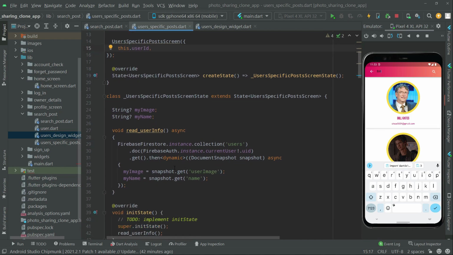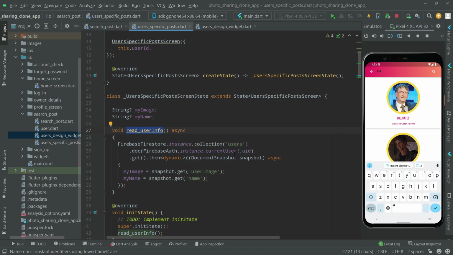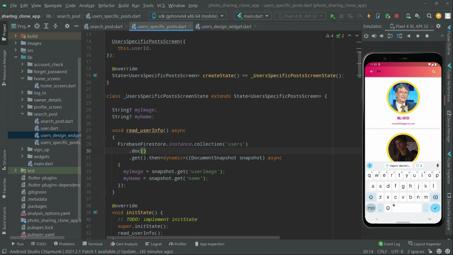And let's go right in this method readUserInfo, okay. In that we will make some changes right in the document. We will remove that, okay, remove it, as you guys can see right in here. And also we will say in here widget, okay, dot userID, okay guys, as you guys can see right in here.